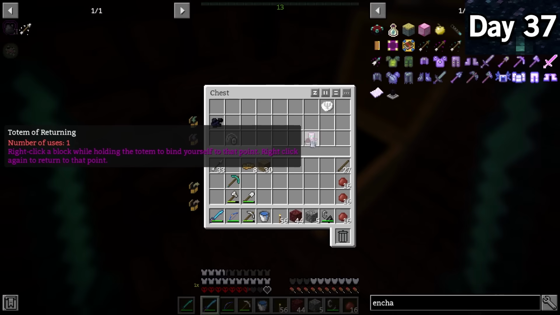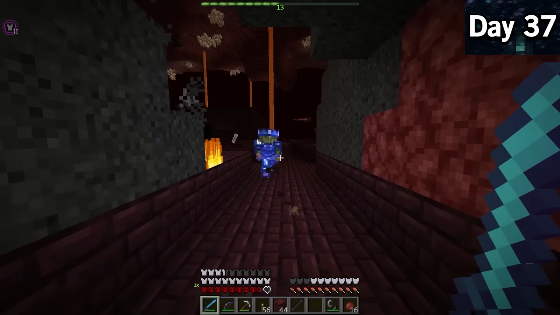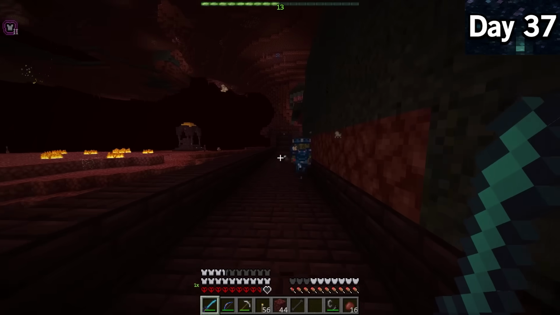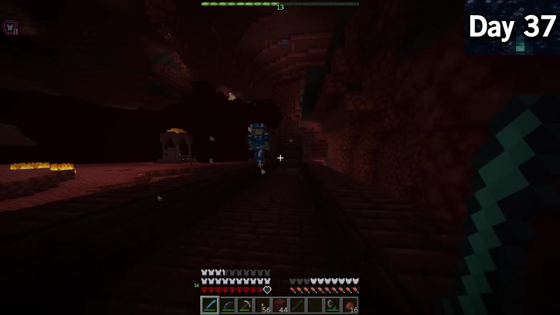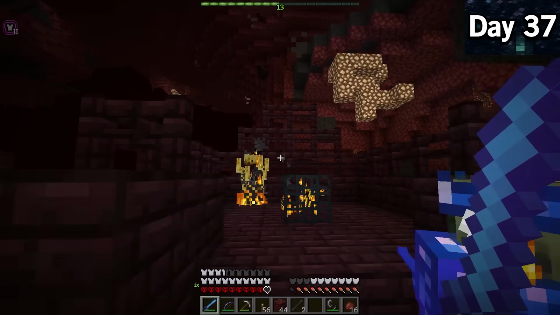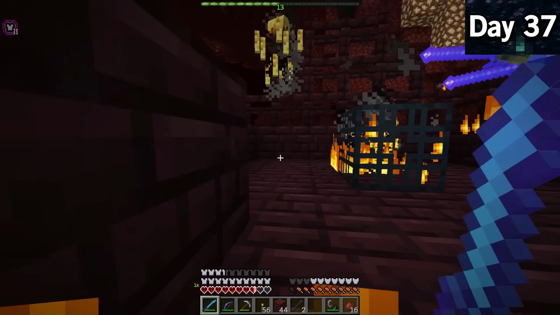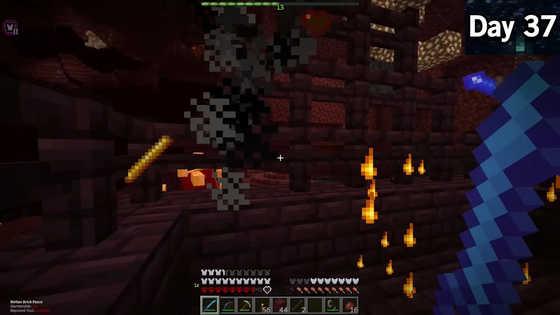The chest had some interesting loot in it, including a totem of returning and some sort of pendant. After exploring the Nether fortress for a bit, we had finally found a blaze spawner, and went straight in to try and kill some blazes, but realized these were no ordinary blazes. Not only could they push you back and send you flying, but they also exploded after you killed them.